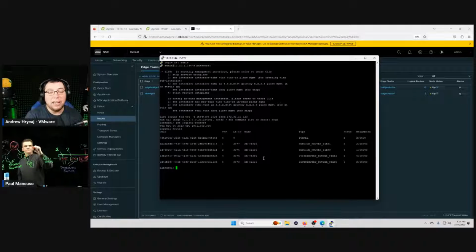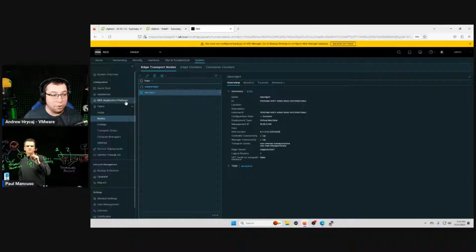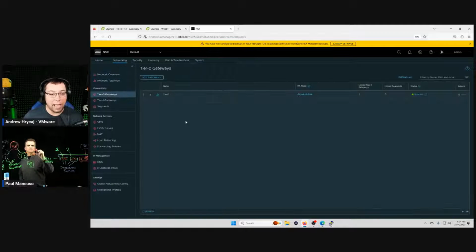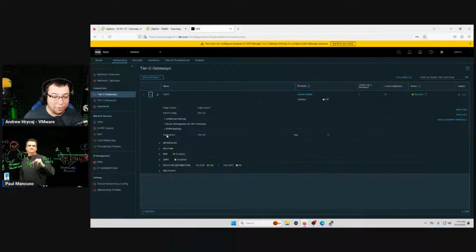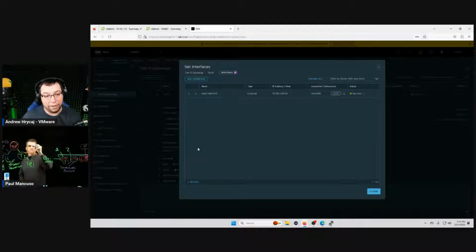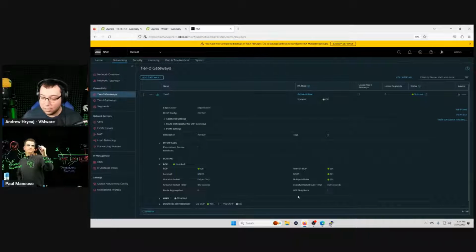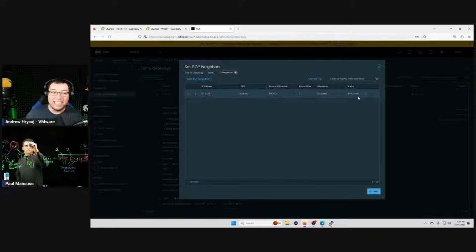So how do we get into one of these logical routers? Well, there's a couple ways that we can do this. If we wanted to show, for instance, that the SR tier 0 is created because we have a BGP connection, let's actually prove that out right now. Let's go into the tier 0 and show that BGP connection that's going on. So we have interfaces, external connections that Paul was talking about earlier. We have it going over a VLAN 1010 that I created in this lab that's going to a leaf switch in a Clos architecture that I have built out. We have a BGP neighbor that's sitting there. It is successful, showing that the relationship is up and running, and we're good to go.